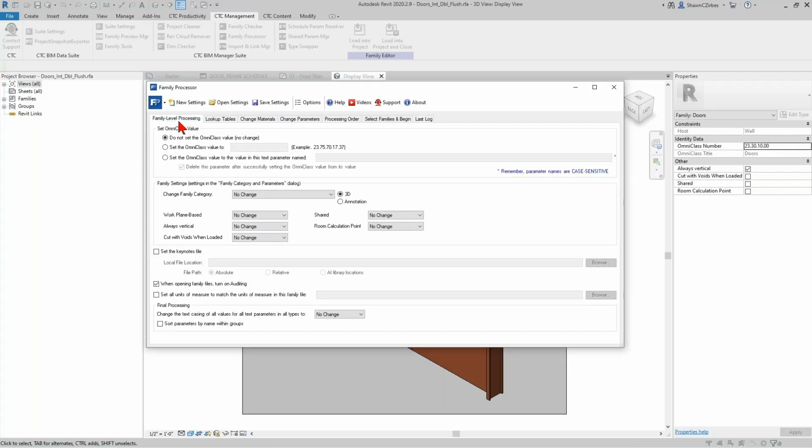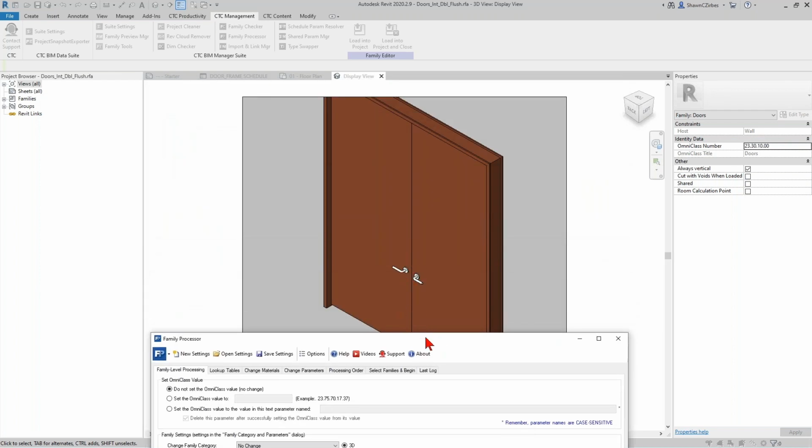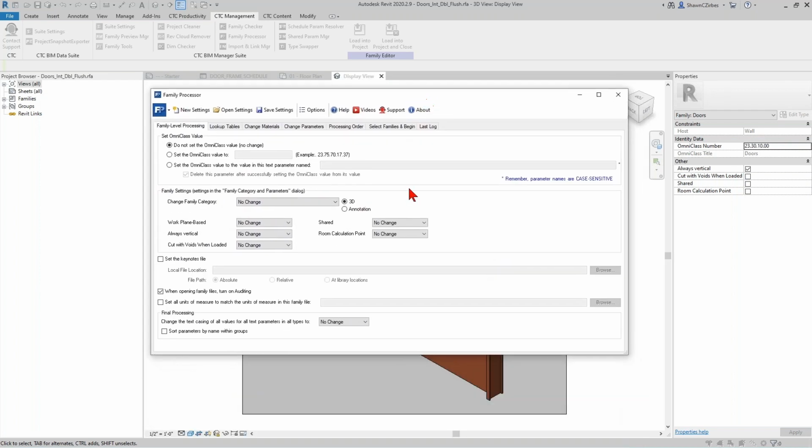So one of the things that I want to do is kind of figure out with this door some of the major tasks that I want to execute. Now, I did mention the whole auditing when I'm turning things on. There's other things that I often like to do, which if you have a template family file that has all of the units of measure that you like to use in a family, you can leverage this units of measure family file and other settings as well inside of there to guarantee that it matches up.